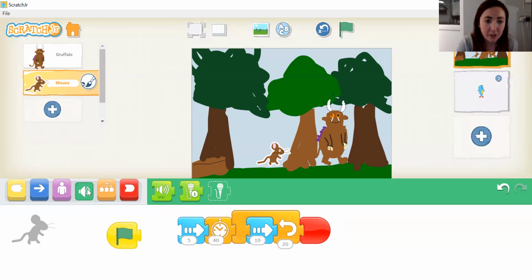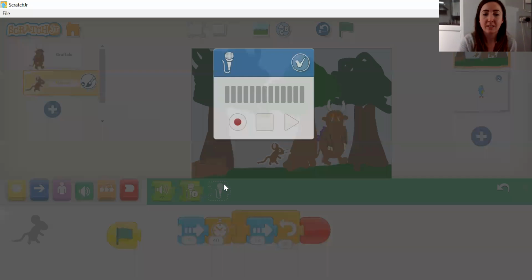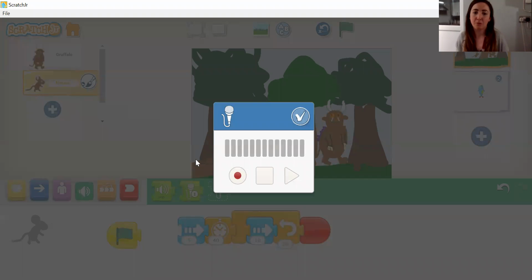So I need to go onto the green button here. And if you look, you can see a microphone there, a picture of a microphone. And this is a recording I've already made, but I'm going to show you how to make a new one. So this little puzzle piece here with the dots around the edge, that's how you create a new one. If you select that, it comes up with this little box. And to record what you want to say, you need to press this button here. That is the record button.